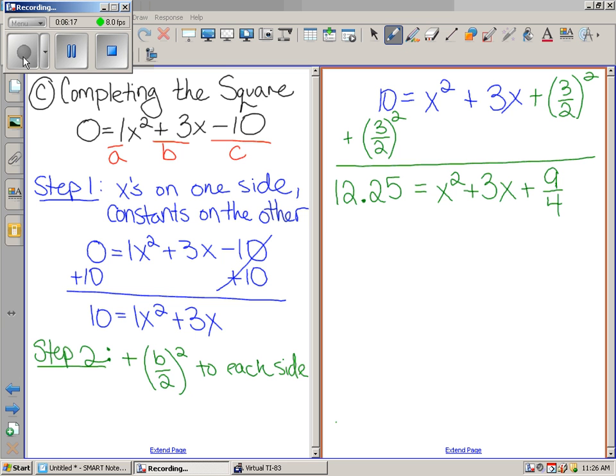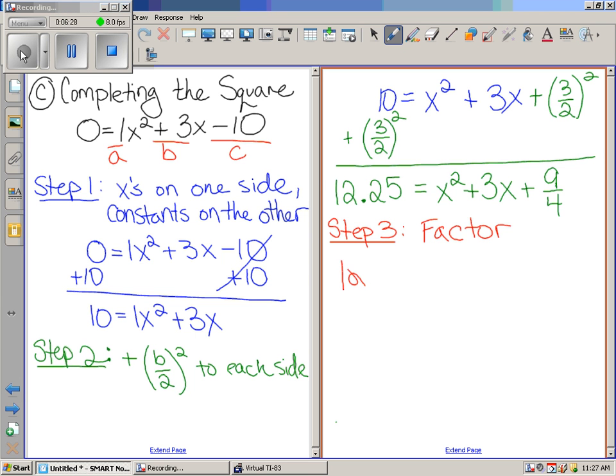Doesn't really matter. All right, we're approaching step 3. Okay, you ready for this? They don't call this completing the square for nothing. And so here we go. The first side, the side on the left, stays the same.